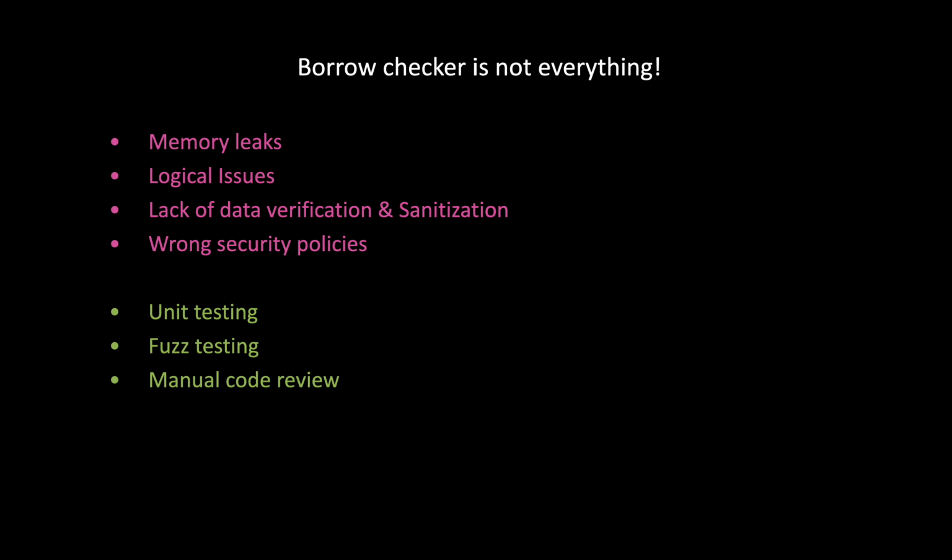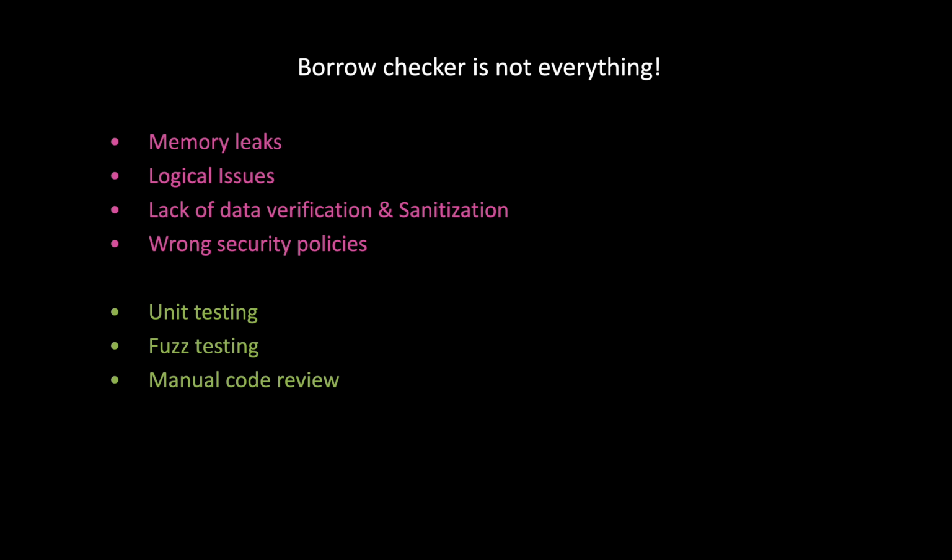All right, apart from that, from the security standpoint, as a security auditor, the borrow checker is not everything. There is a misconception among developers that if they use Rust, the code is safe because the language is safe. This is wrong. Especially this is common among developers who are unfamiliar with security concepts, or junior developers. Like I said, we might have memory leaks that Rust doesn't care about. We might have logical issues.